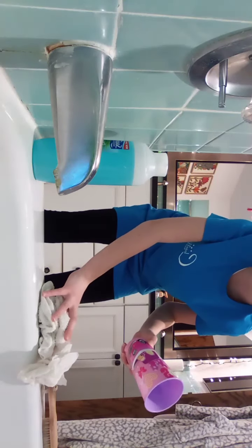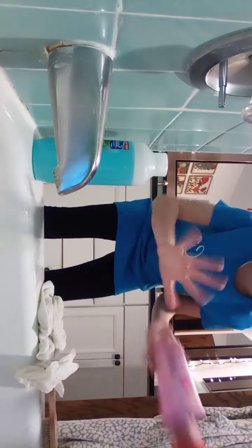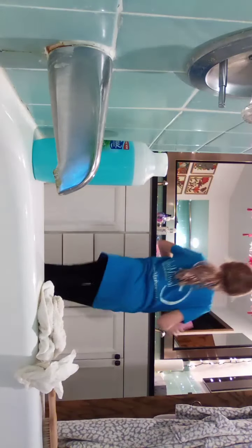And then you want to, with dry towels, dry it. Get some soap, and with a paper towel, you might want to get out the hair. There's hair in your tub. Get some soap in and then put water. You know, we need soap in it.